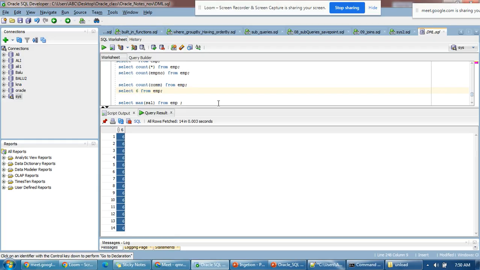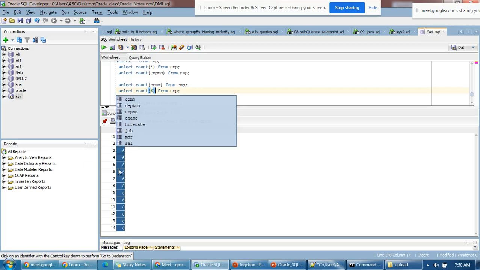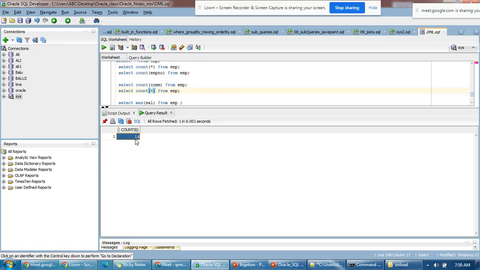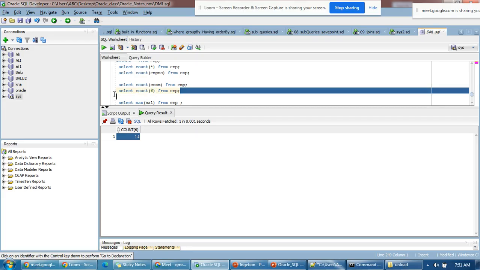If you give count of 6, it will count these 6 values. So for any constant you apply, it will return 14. That column sequence you can use in the ORDER BY clause, which I will tell you about. But if you use count of 1 or count of 2 or count of 6, whatever it may be, however many rows you have in the table, that many rows it will display as your number. Clear?